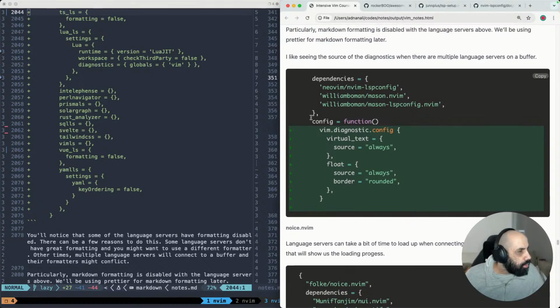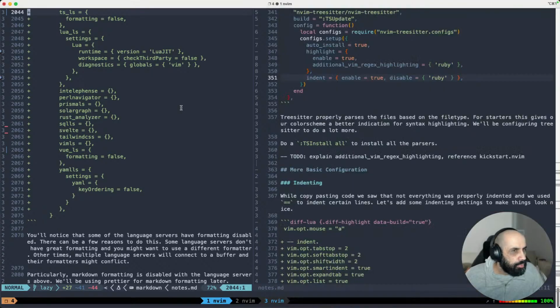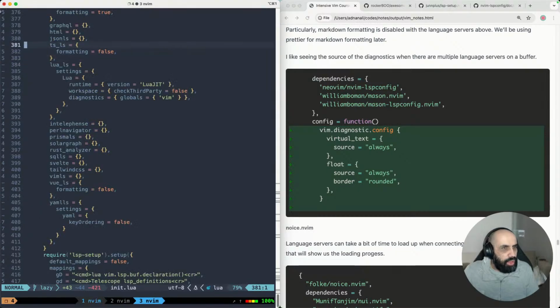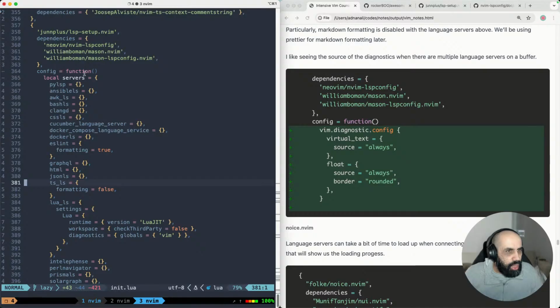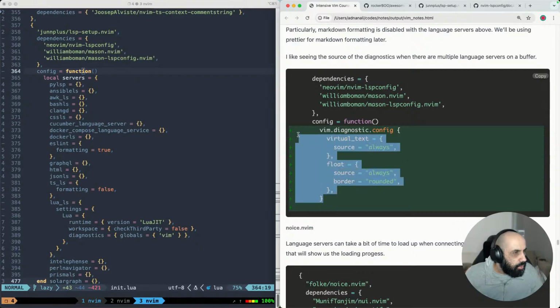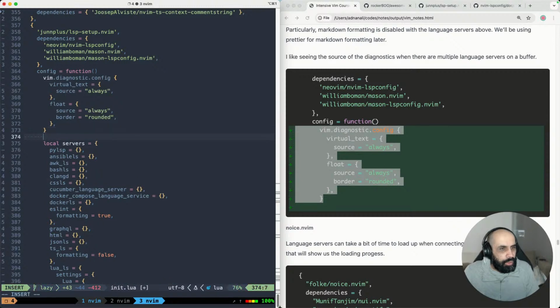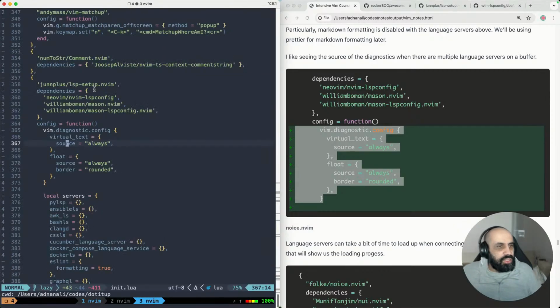All right, so something additional right up top. I guess I can go back to this format here, go back into my file. Right up top here, I'm saying add this little bit, please. vim.diagnostic.config right above here. And what is this doing? It's adding a border, it's making it rounded, and it's always showing the source. This is super important to me. I want to know the source of the diagnostics that I'm getting.